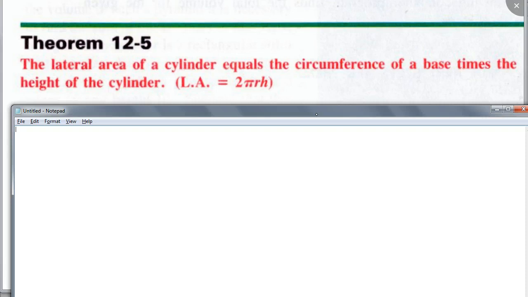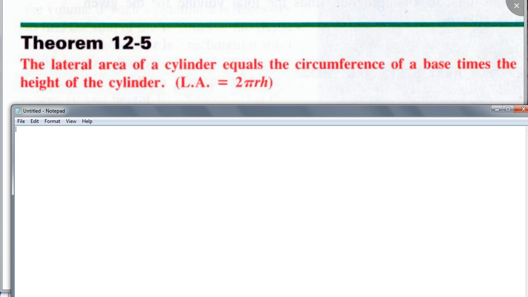Now, what about for volume? Okay, go ahead, write it down, and then we'll get to the volume in a minute. So, if the lateral area of a cylinder is 2 pi r h, what would the volume of the cylinder be? Think about the volume of a prism. What's the volume of a prism, first of all? Jocelyn, do you remember the volume of a prism? Area of the base times height.